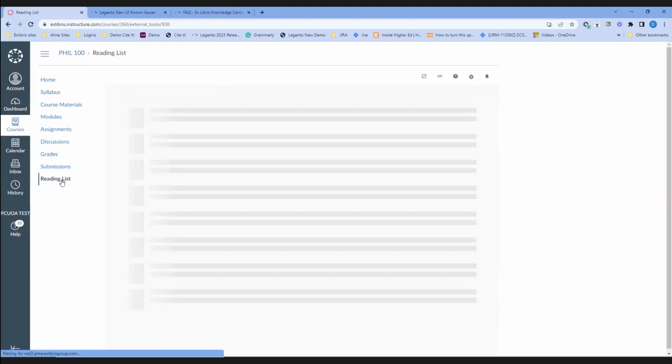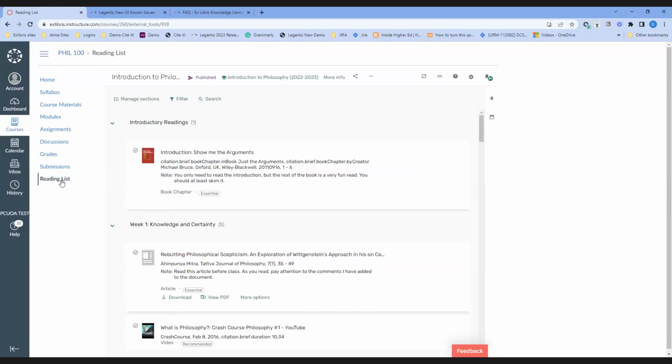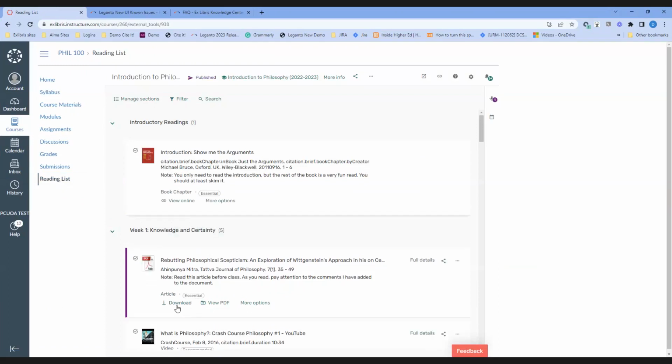And this reading list was designed for students. It means that everything here should be very clear for me. You can see that the headline is very clear. You can see that I have all the metadata in front of me. I have the types. If I have availability, you can see that I can download or view the PDF. Everything is very clear. Everything is written in front of my face. It's very easy for me to find my way in this reading list.